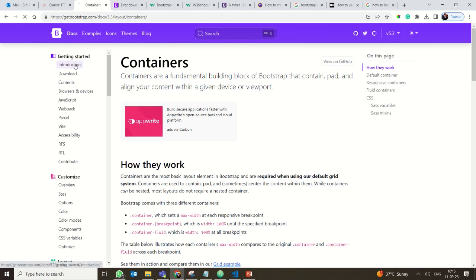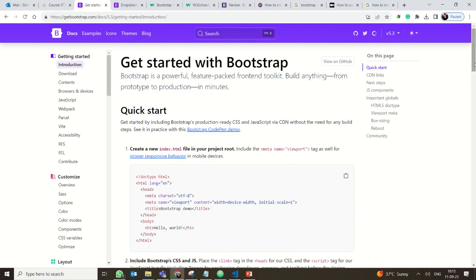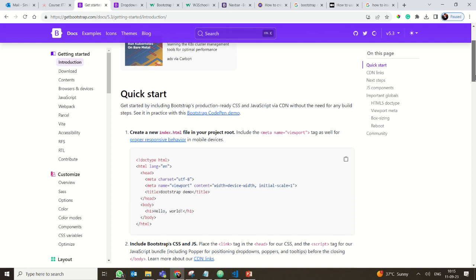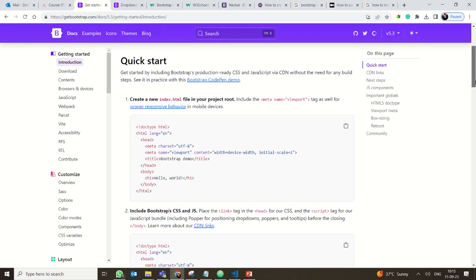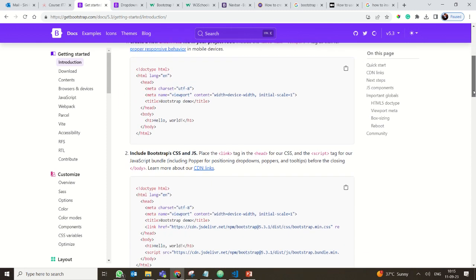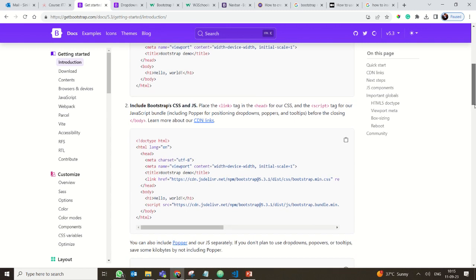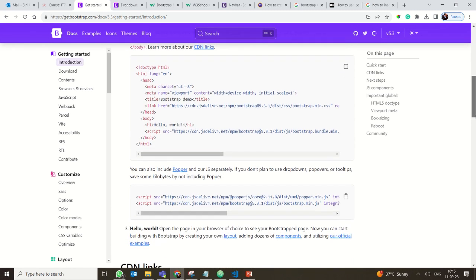This is the getting started and introductory page. In the introductory page itself, you can see how to start with Bootstrap. A simple demo is available, and you can just incorporate this code in your index.html and start working, and it's as simple as that.